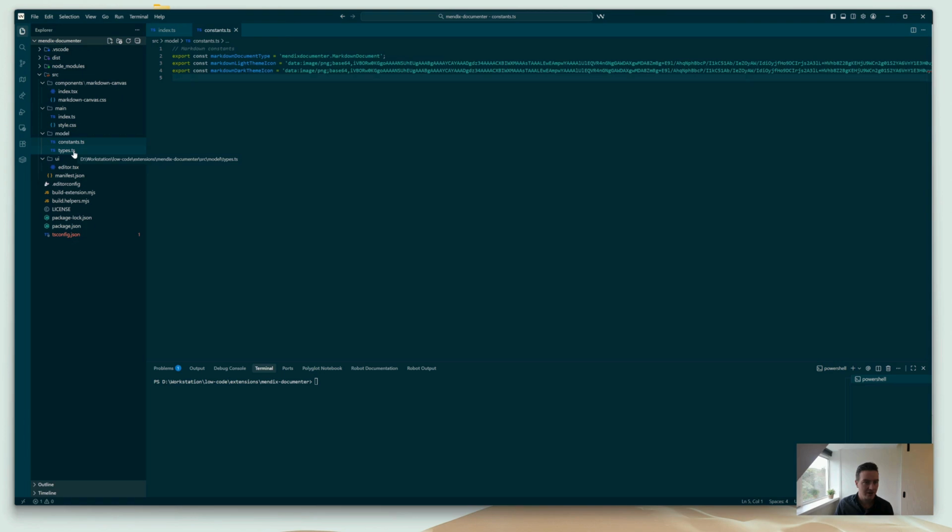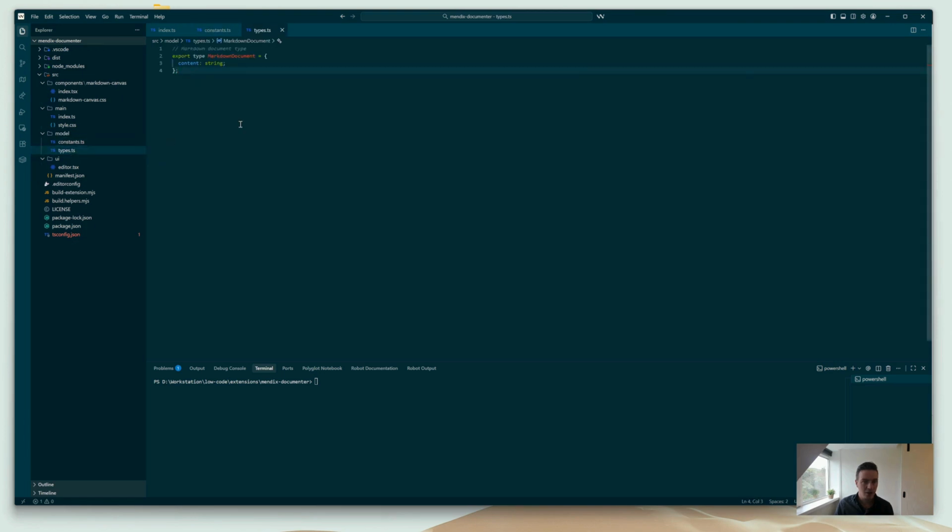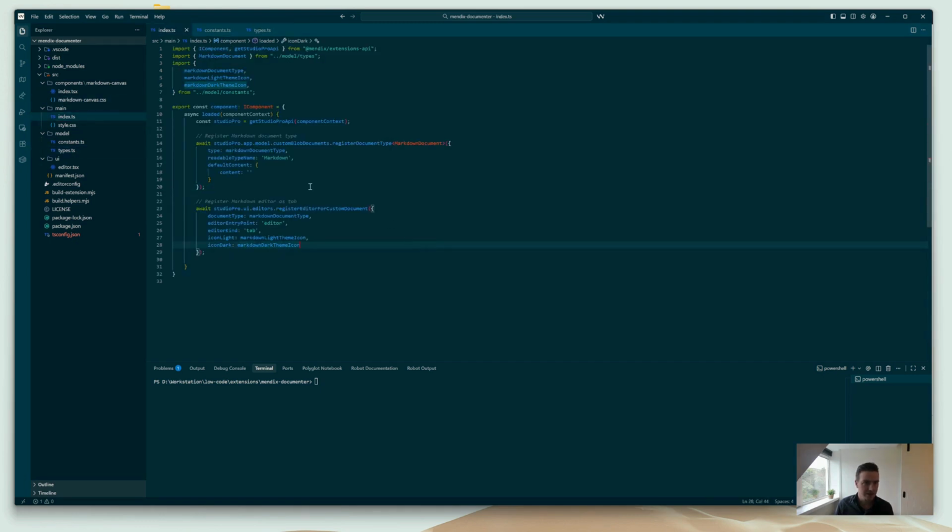Also I have defined a types file in which I have defined the storage pattern of my document. In this case, the Markdown file is just a content string, but you can make more complex document types as well. Back to the index file. So we have defined the type, we have defined a readable type name, so Markdown, and I have defined a default content setup, which is blank.